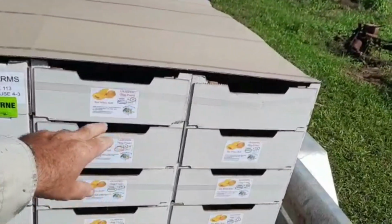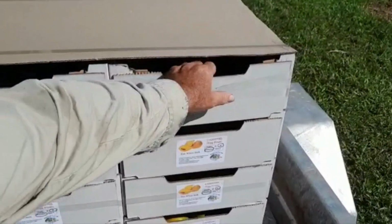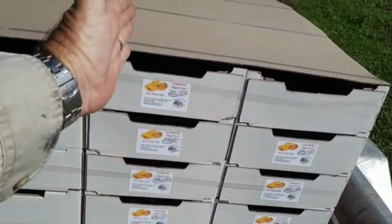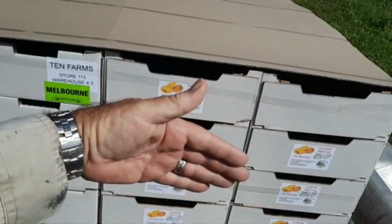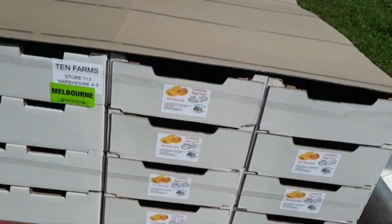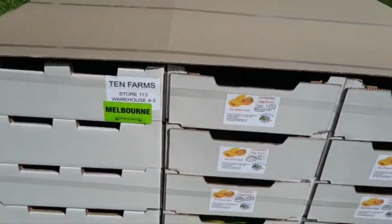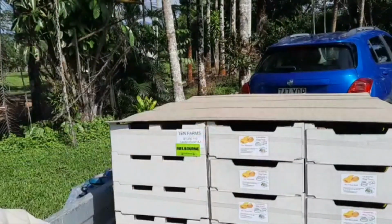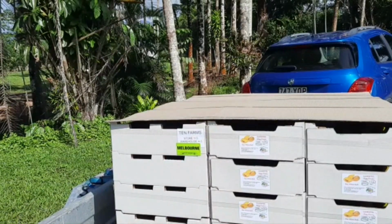So the sellotape here is really tough tape. Actually, it's not ordinary sellotape. As you can see, these boxes stack on one another, so they make a column rather than alternating how you load each layer so that the boxes interlock. So the tape is just to steady them. Then we've got the destination, and then the cardboard on top. That's for distribution of weight if the freight company decides to put a pallet on top of ours.